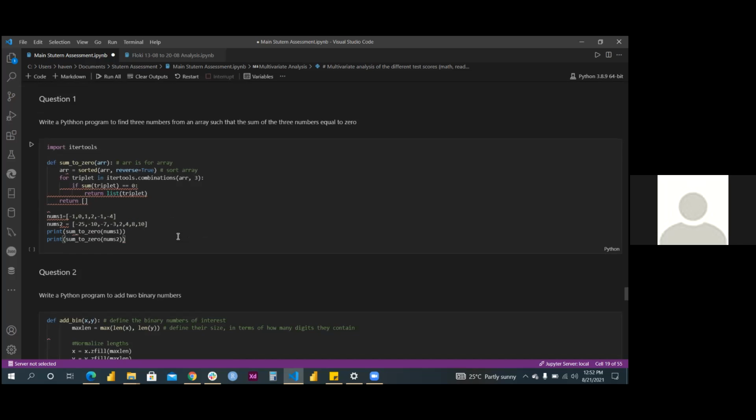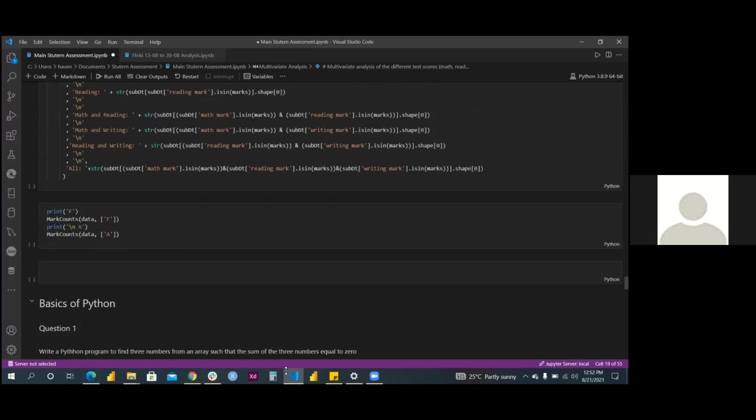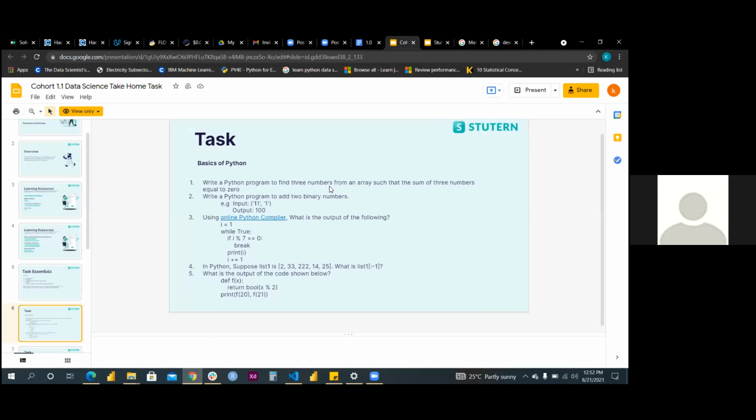So we'll head on to the task today, on the basics of Python that you were given. So the first question we asked was to write a Python program to find 3 numbers from an array such that the sum of those 3 numbers will be equal to 0.